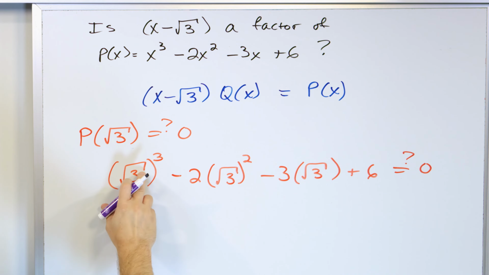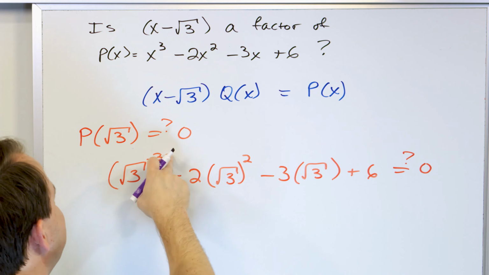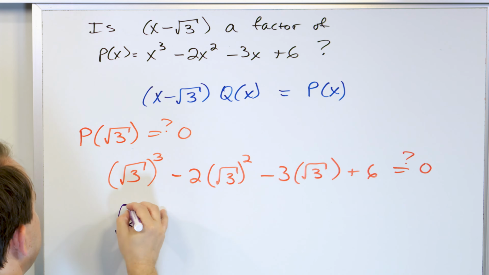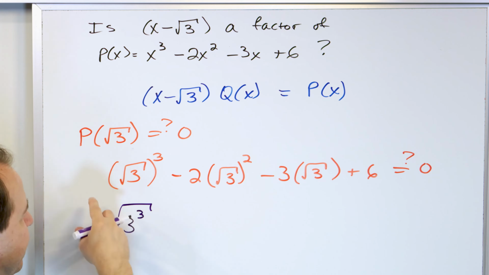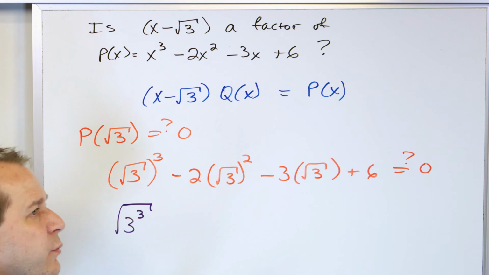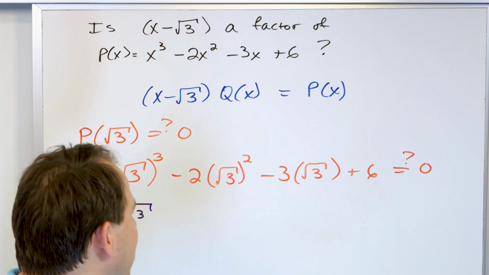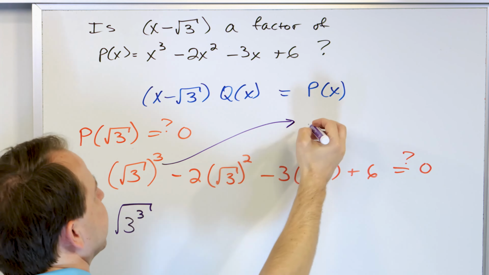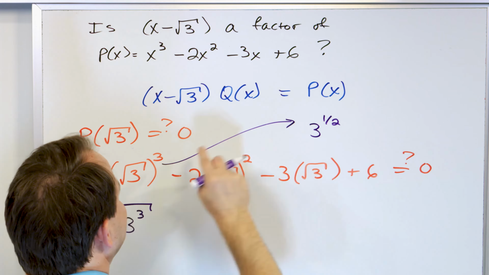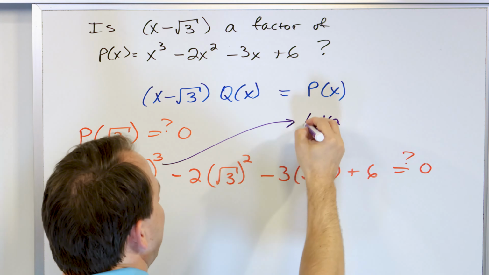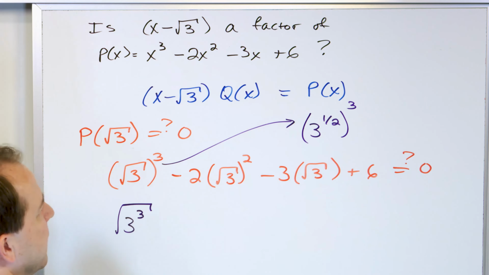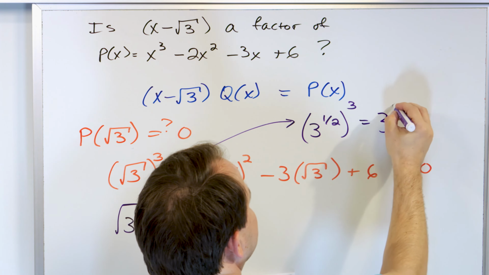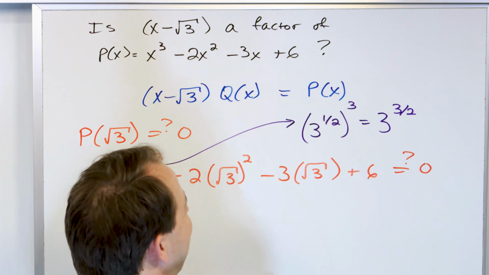When you have a square root, or a radical of any kind, raised to a power, I can actually move the power inside the radical like this. And another way of thinking about it is this square root is like a 1/2 power. Right? So if you don't remember that particular rule, think of it in terms of this. Think of it as 3 to the 1/2 power. That's what the square root is. But that whole thing is cubed. So it's a power raised to a power, which means that I can write it as 3 to the 3/2, right? Because 3 times 1/2.